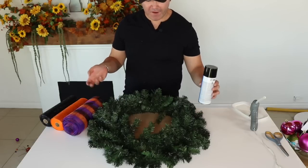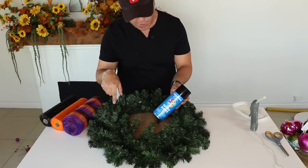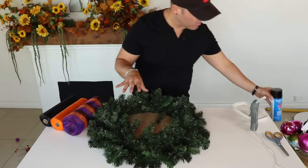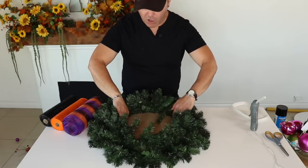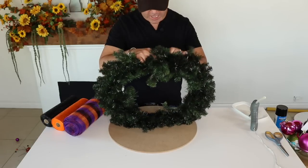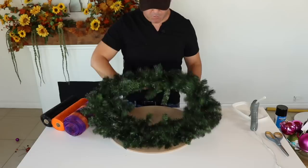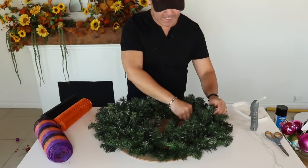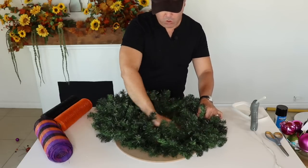All right, so we're gonna start with our fabulous Halloween wreath, and I just wanna mention that I went ahead and gave it a coat of this black spray paint to our form to darken it a little bit more. And then also I wanna do something different today. So instead of a round shape, what I'm going to do is I'm going to flatten this just a little bit. So we're gonna put some weight into it, and we're gonna go ahead and make it more of an oval shape, because I feel like for this particular project, because the sign is longer, and then also because your doors are longer, I think it will look way better.